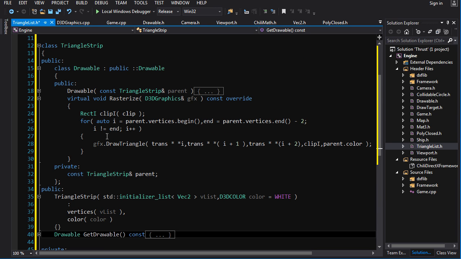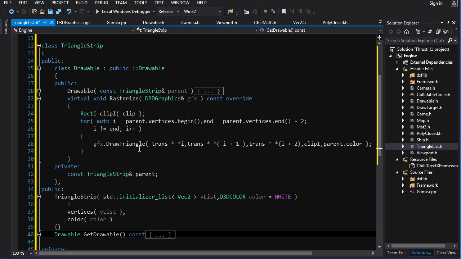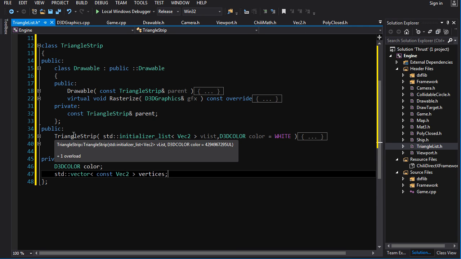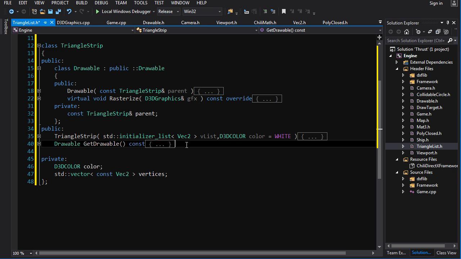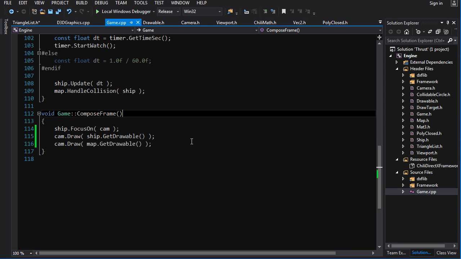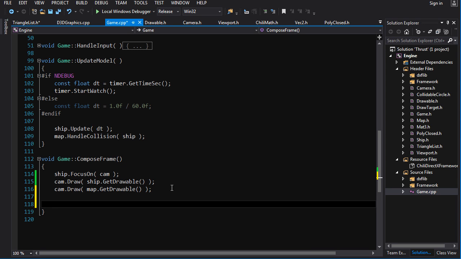Get drawable is fine. All right, so I think this is actually going to work for our drawable. Color, it seems like we have the minimum here that we need to test out our drawing capabilities, which is the first step before we actually get to generating a wall triangle strip from polyclosed.